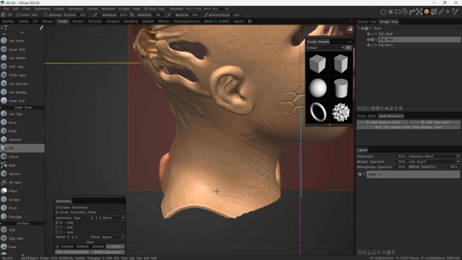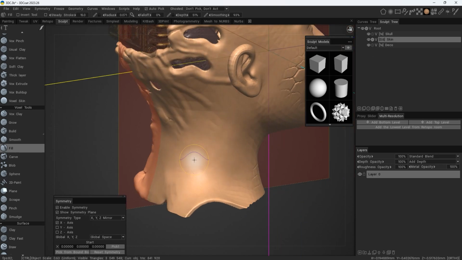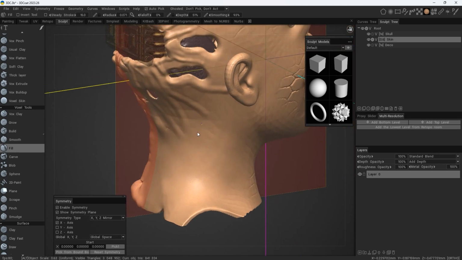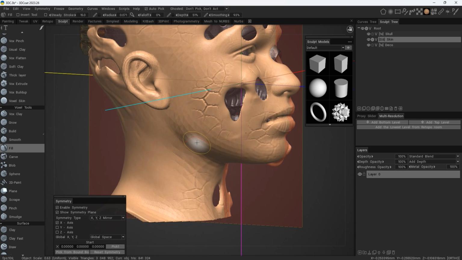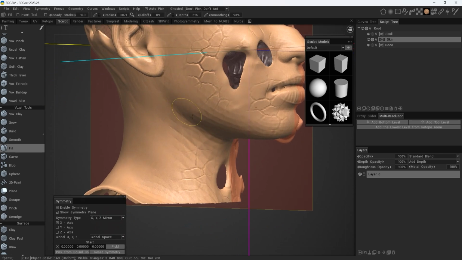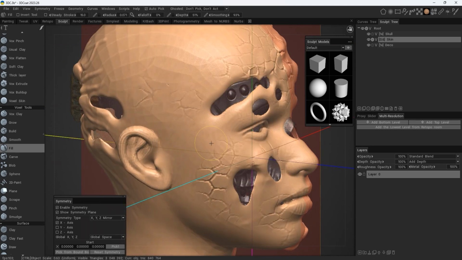Also, I want to smooth the border and the surface of the skin, because if you just directly import the model, it will keep this kind of tessellation on your surface skin. So use fill, hold down your control key, and you can wipe out this kind of texture.